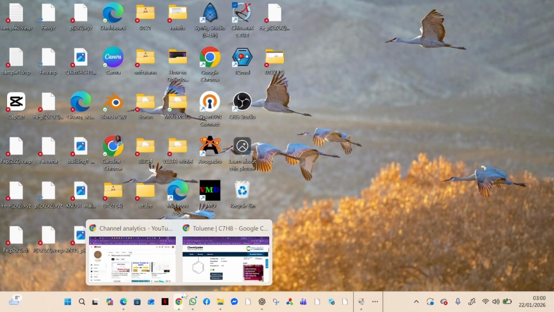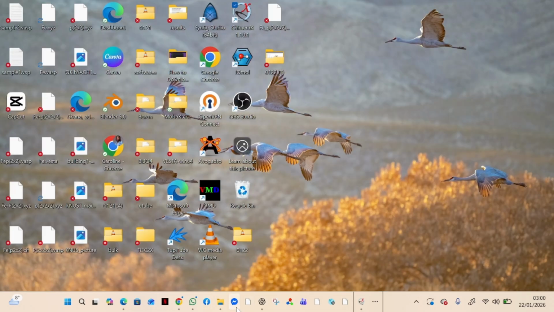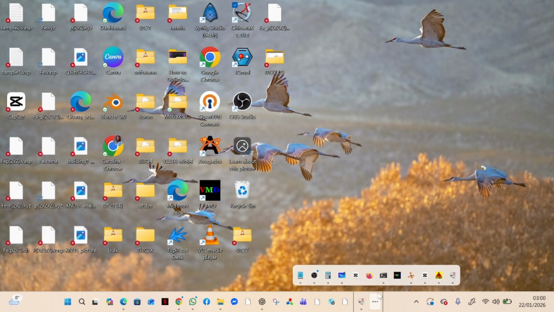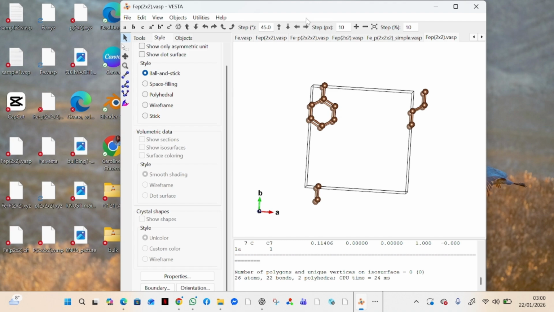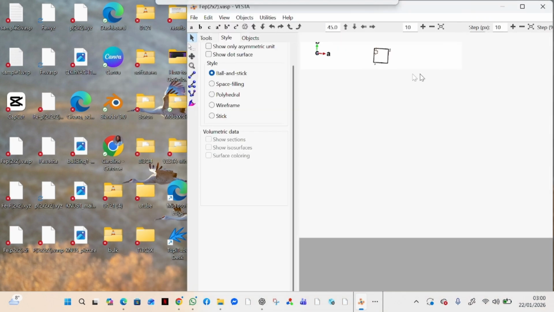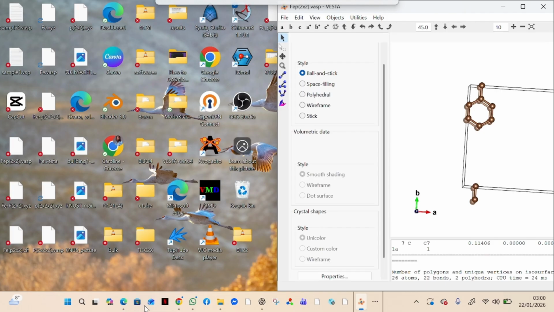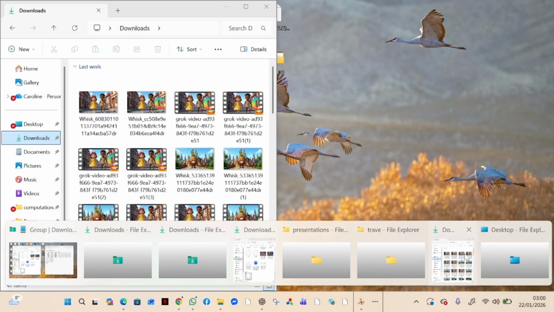Okay, so after converting the file with ChimeraX, we can now take it to VESTA. Let's see if VESTA can read it. If not, then we change it into a format that VESTA can read.